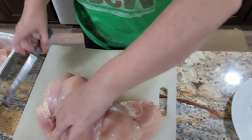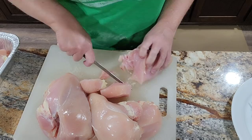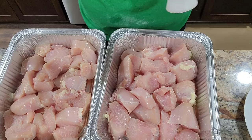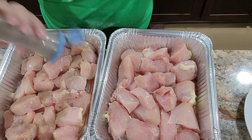I'm going to keep doing this and separate them into the two containers. When I get ready to make the sauce, I'll bring you back in just a minute and we'll see if I can find me a sharper knife. I have them all cut up and divided into these two pans. Now I'm just going to sprinkle a little bit of salt — I'm not going to roll them around or anything. I'm just lightly seasoning them because the sauce we're going to put on this is going to be out of this world. And y'all know me and my pepper — I'll pepper it pretty good.